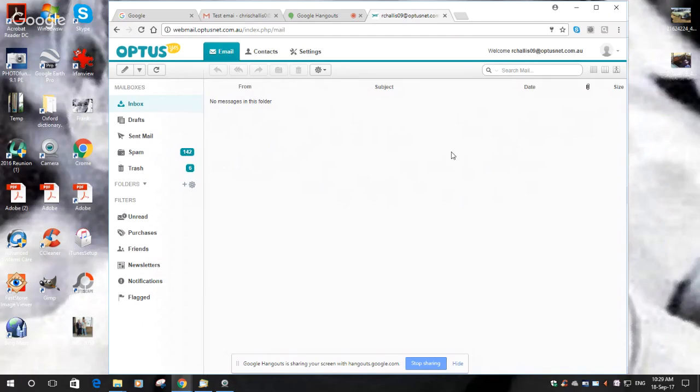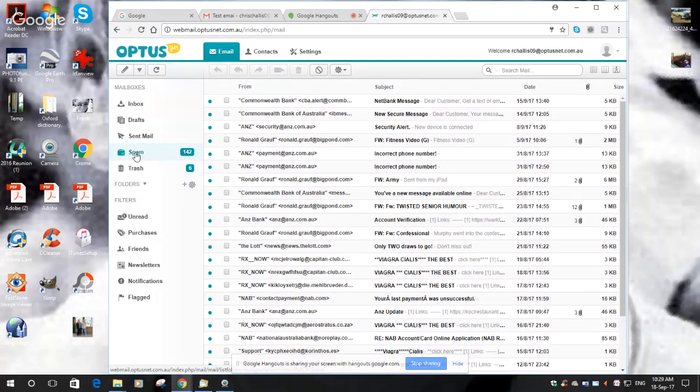Well, you've never been in here. Have you ever been in this screen before? No, never. Click on where it says spam 142, just the spam word. It's loading in the spam messages. It's funny, I don't get stuff from ANZ coming through. No, this is spam. That simply means this is junk mail that people have sent to you. Oh, right, I've never seen any of this.